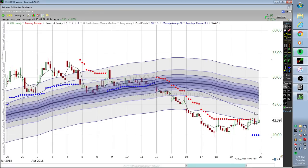Okay, so here's VXX. A trade that you could take is literally just selling credit spreads against this until you get a flip in the model here, and then jump out of it. It's a nice way to earn income, and it's not as easy as it's been in the last couple of years because that was such a one-way market, but it's still a nice trade. Once it gets below this line here, you probably would want to take the trade off, and that's what I did, and then it plunged the next day.